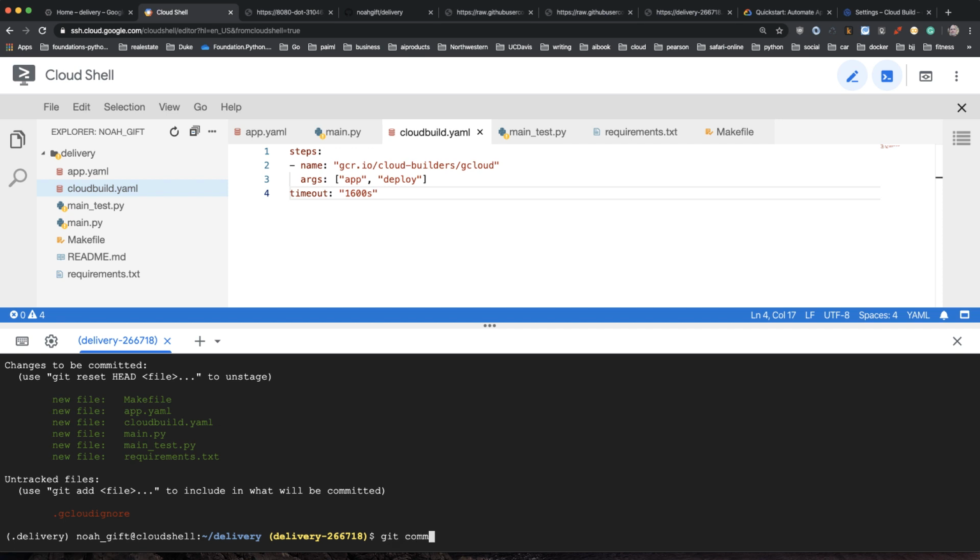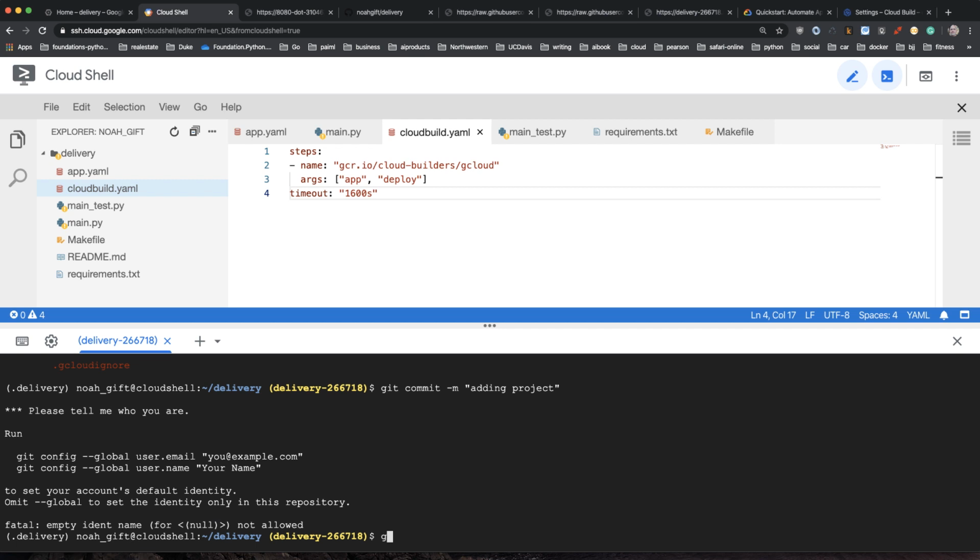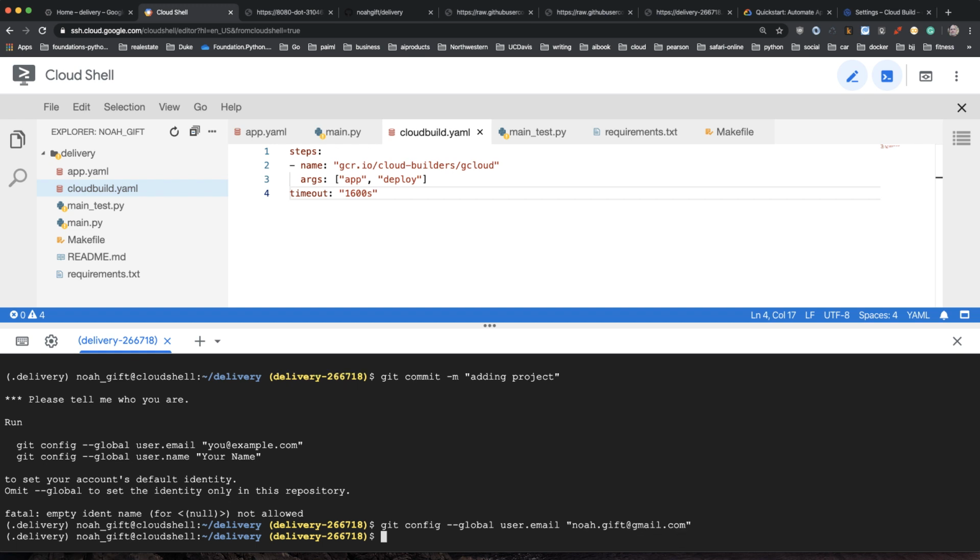So I'll say git commit, adding projects. Also, what's great about this is it's nothing secret, right? These are all things that you could push to a public repo like we're going to do. I'll put in my username. Okay. That looks good. And then I'll put in my name here.